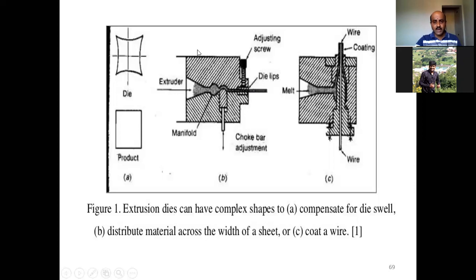So this is the very simple and basic diagram or sketch of an extrusion. Okay, and sometimes you might be having a coating on the outer surface of the product. So in such a case, you can also coat a wire. Especially in the case of a wire, it requires insulation or sometimes it may require some coating. So the coating provision can also be obtained in this case. So this is the technique where you can produce polymers which have a circular cross section.